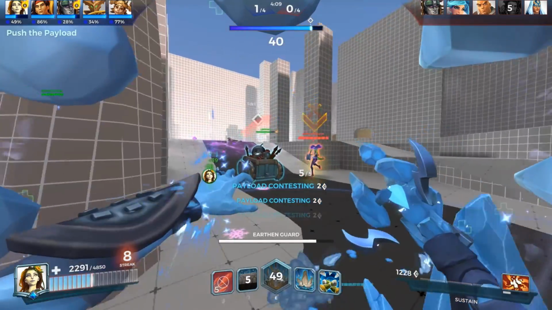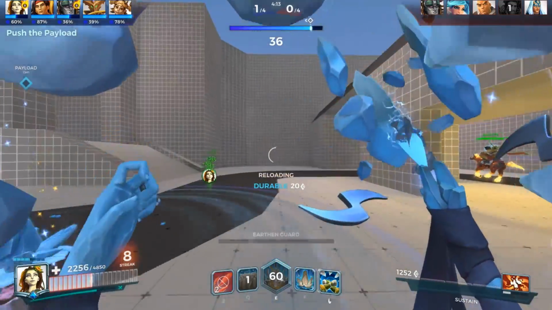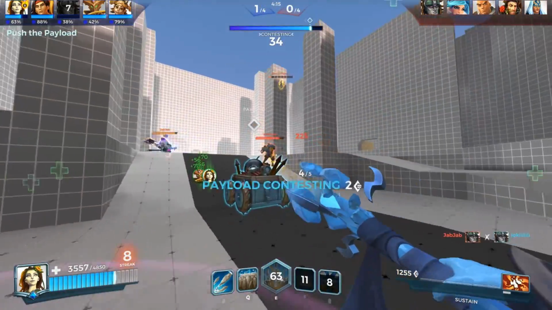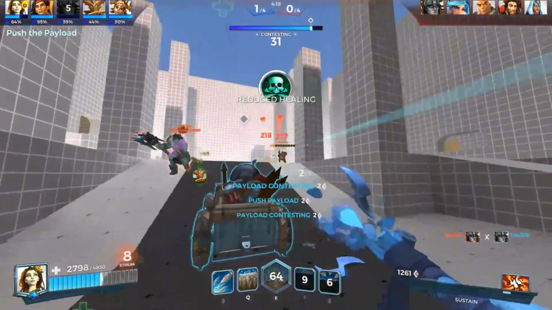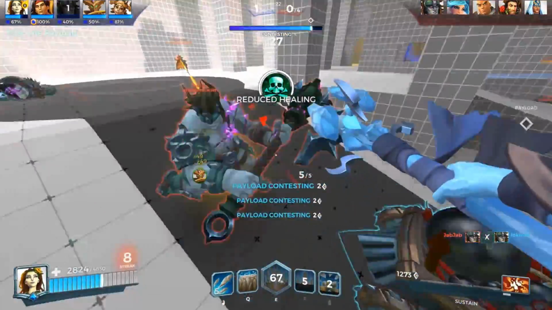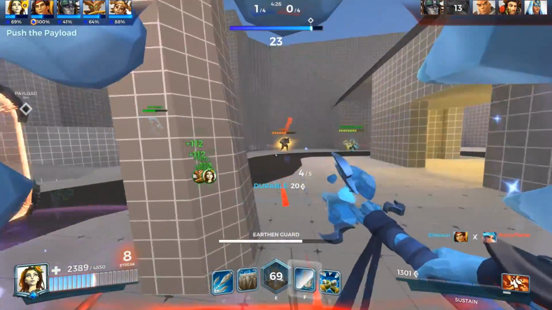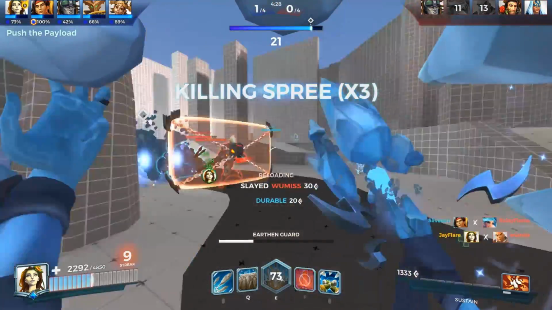There are 2 announcer packs coming. These are done by 2 people from the caster. You can get these 2 for free by voting on the caster winner by November 1st, using a link that I'll put in the description below. I'm not the biggest fan of these 2 announcer packs. They're a bit difficult to listen to. Still waiting on more character announcer packs too.